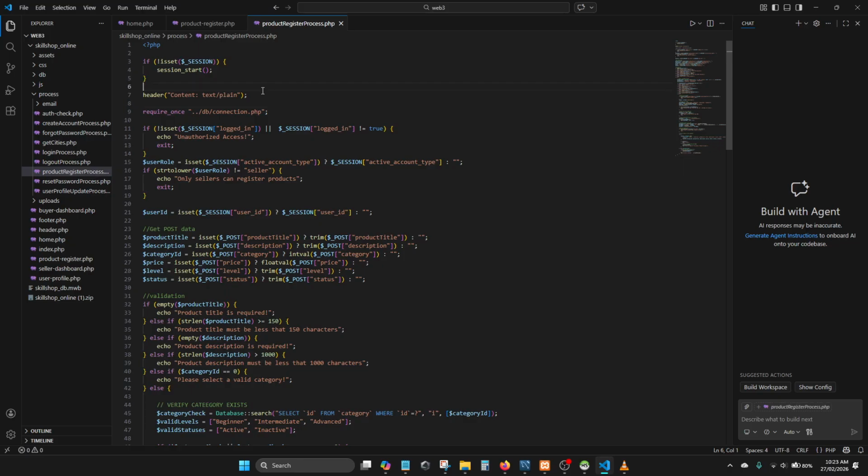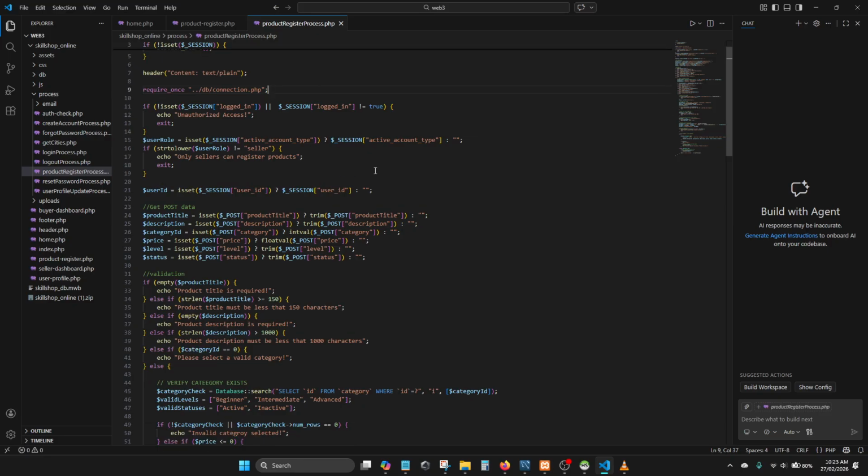And then we have header content, text plain, so that we get plain text, and then we make sure that the database is connected, and connection class is also connected properly. And then we do a small authentication. First of all, make sure the user is logged in.